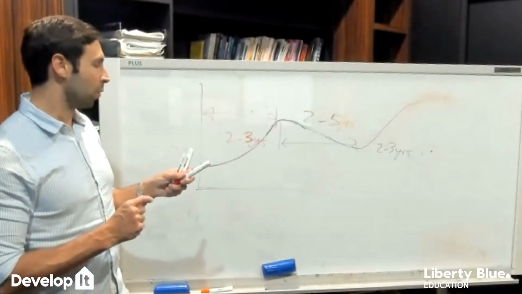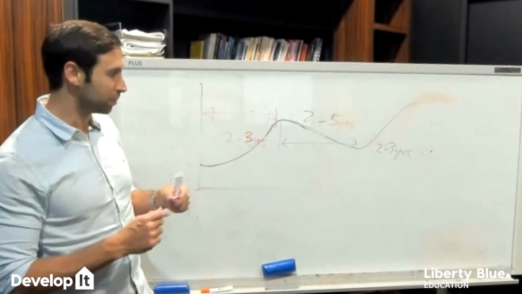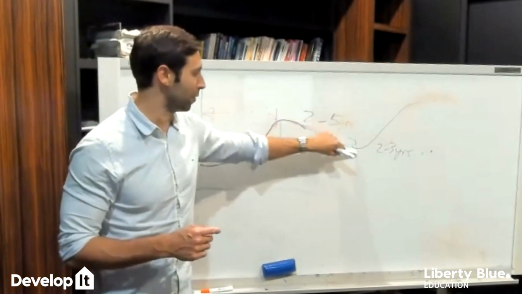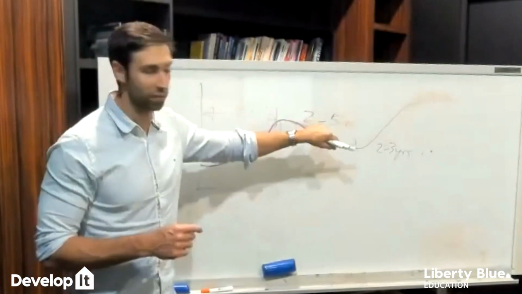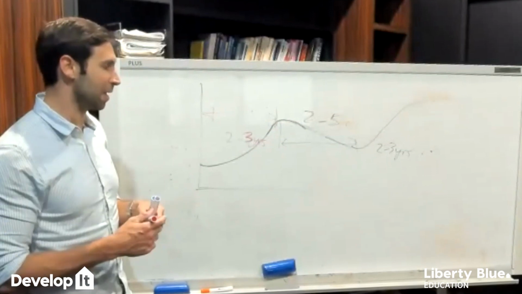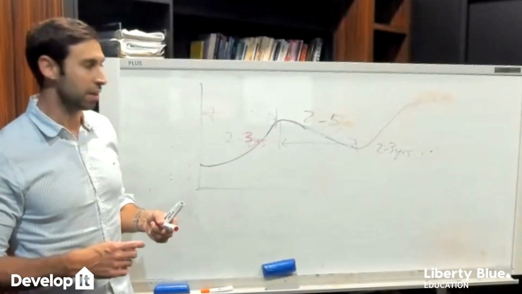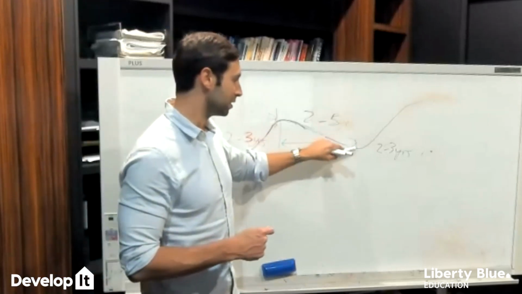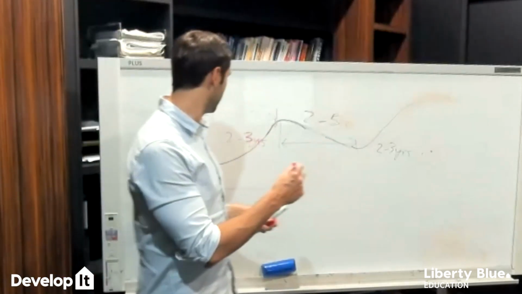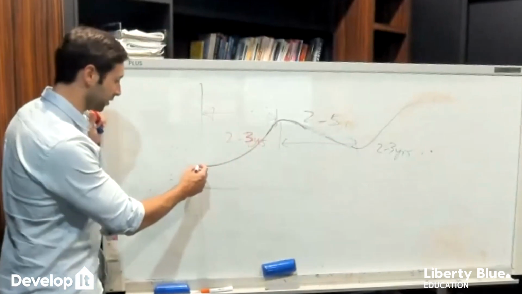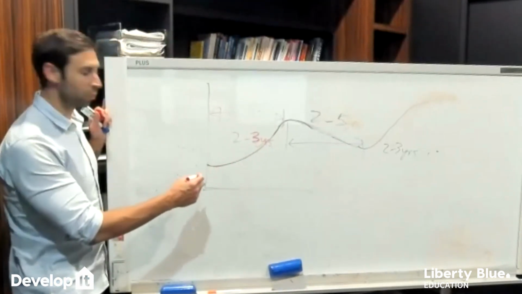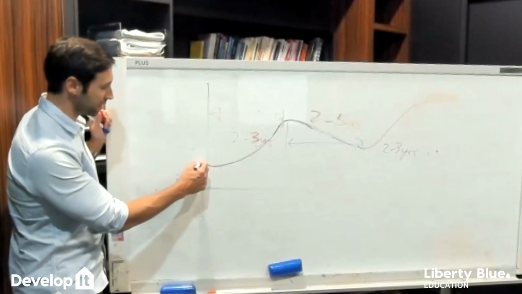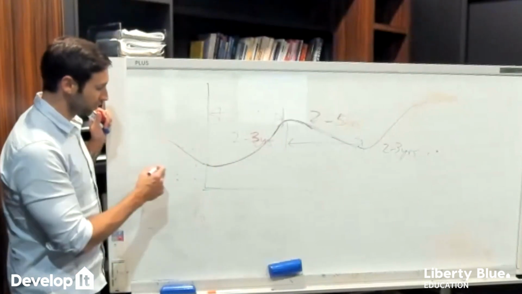So when we look at suburbs, we don't know where we are on this 2 to 3 years, and we don't really know where we are on this 2 to 5 years of stagnation. We can only take an estimated guess as to what's happening in the area and in the market. So normally what happens in the uptick is you start to see, and I'll use the board just because it's easier for me to lean on. So you've just come off this downturn.